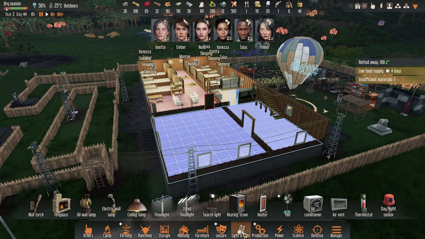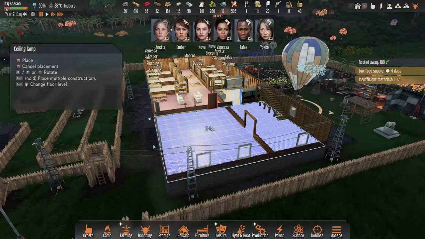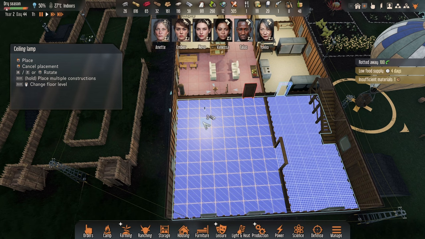So let's get some ceiling lamps in. I think we might need four in this room by the look of it. If we put one like that, and then one there, and then just put the others down here as well. So that should be okay. That should light that room up.